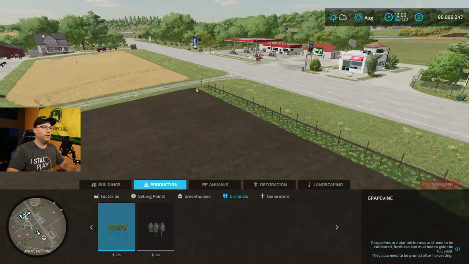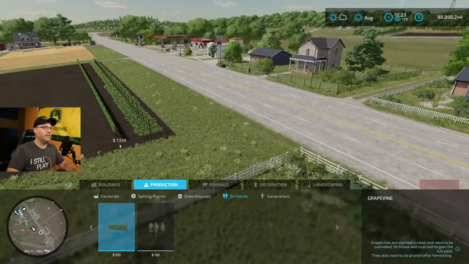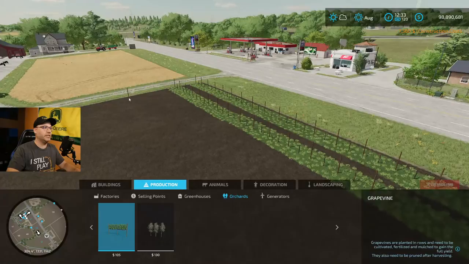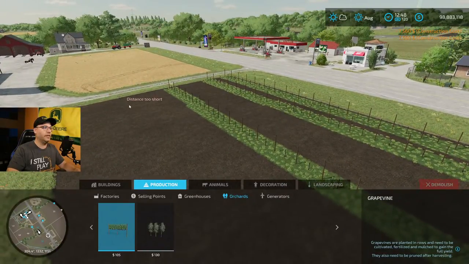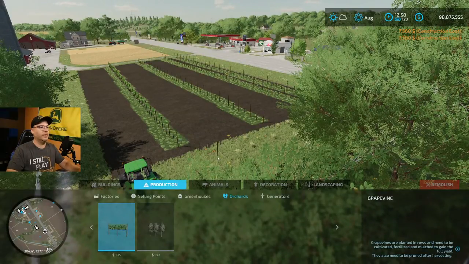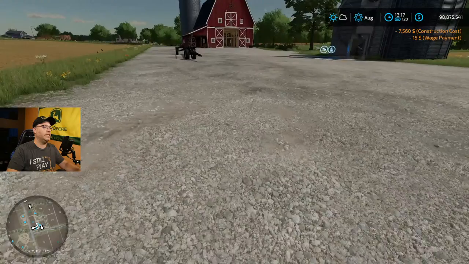So we'll do a few runs here. I'm trying to figure out how close I can put these. I guess we don't need to be too fancy here. And so I'm just gonna do, I think, 4 runs in this field for now. Give us something to play with. That one wasn't very straight. There we go. And that should allow us to now get the equipment we need for grapes.